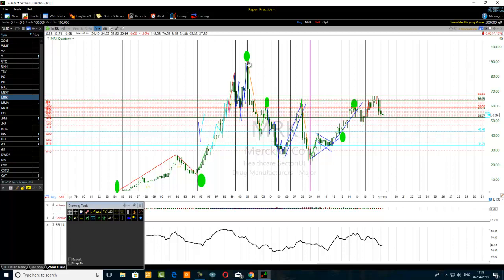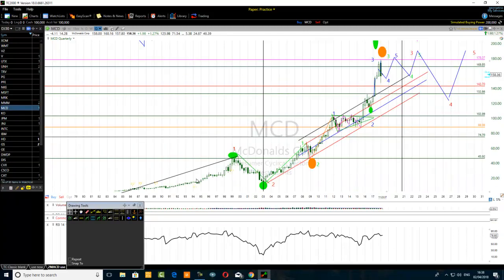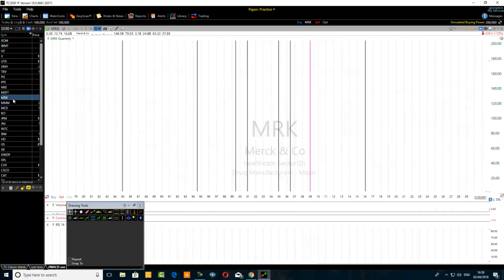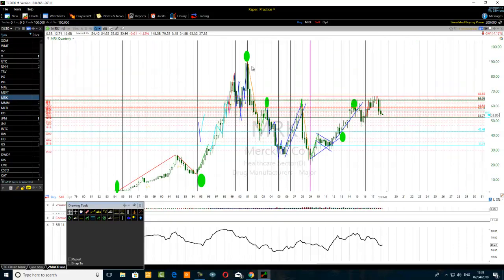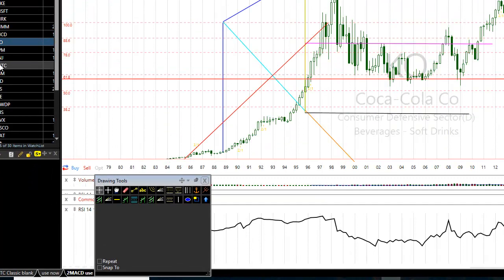With that information, so there was a training file. This one is almost completing its correction. You can note it down because it belongs to the group, and then you check other components that are not yet starting their correction. So you are observing. You see here, this one is also in a trend, no correction yet. So we can say Merck is a little bit ahead. So if the trending phase is completed for Merck, a correction is in place. So you want to compare and see who is ahead, what that one has done.